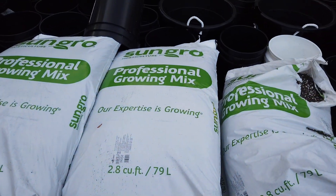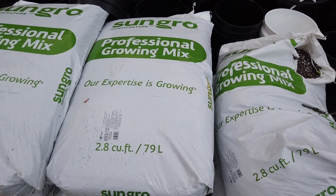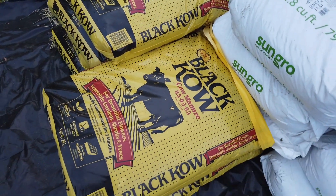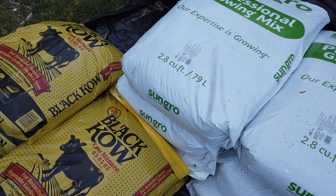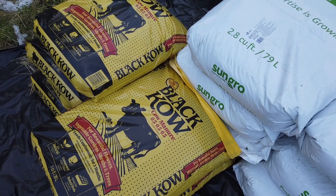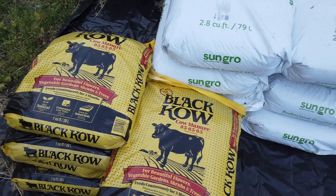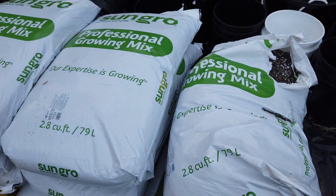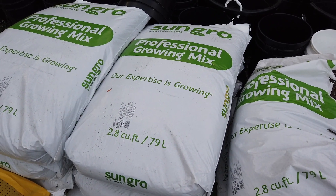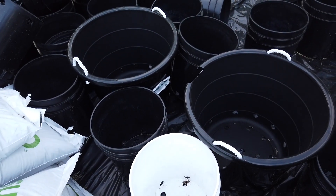My basic formula — I've mentioned it before — is like a 2.8 or 3 cubic foot bag of a peat base potting mix. Then I mix in a 1 cubic foot bag of compost manure. Normally I get the cheaper stuff from Southern Ag, but they were out, so I got this from Lowe's — Black Cow. I've heard good things about it. I've also got some triple-14 Osmocote mixed in for fertilizer, and I add some extra bone meal plus a trace elements product that I'll show later.